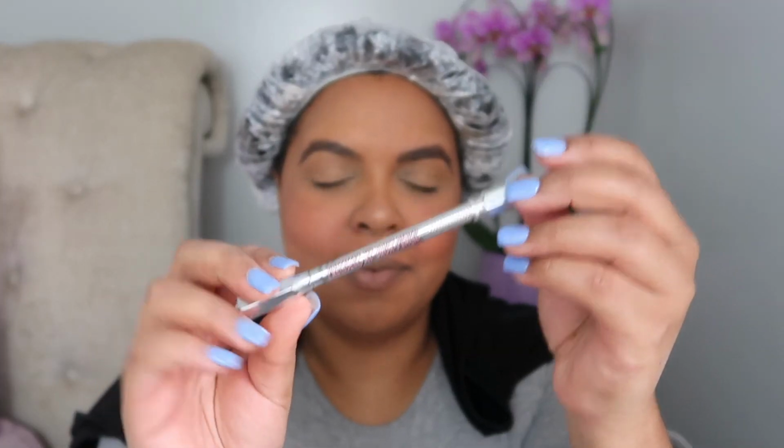I'm gonna go ahead and do my brows. My eyebrows didn't come out the greatest today, but they're not that bad either. So this is the eyebrow pencil I like to use. It's from Benefit. It's called the Precisely My Brow Pencil. I use the shade number 5, and I know it's lighter than my actual hair color, but I actually kind of like that. I used to use my natural hair color back in the day, and I found that it made my eyebrows look very harsh, very strong.